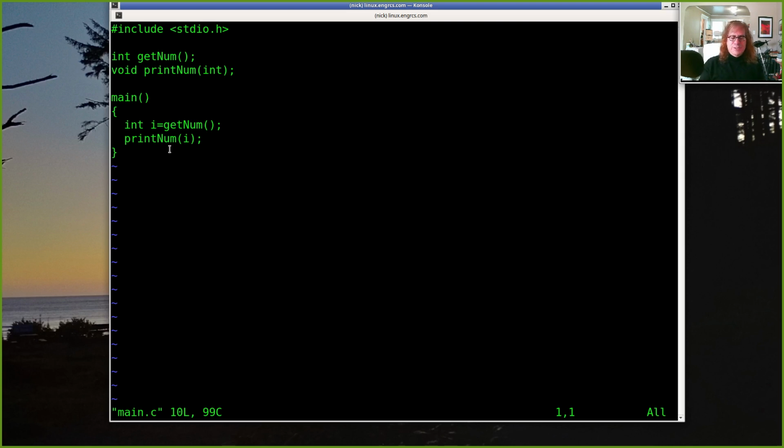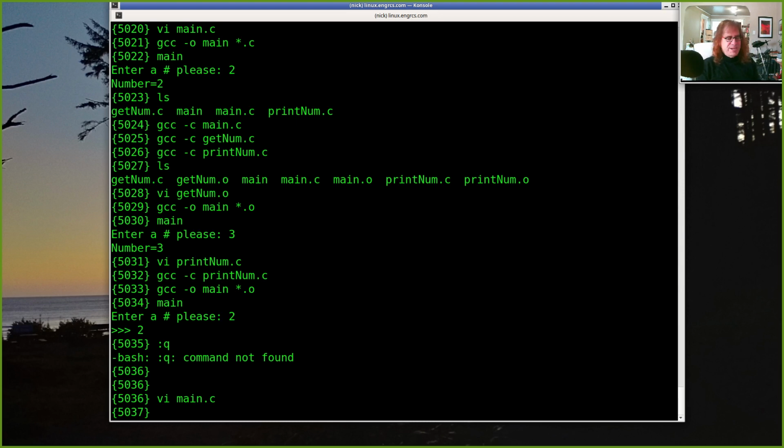All right, so we'll talk about include files, and all of this is leading up to something called makefiles. So Monday we'll conclude this, and we'll talk about makefiles. And makefiles will make your life really, really happy. All right, so we'll leave it there. I'll see you next time. Thanks.